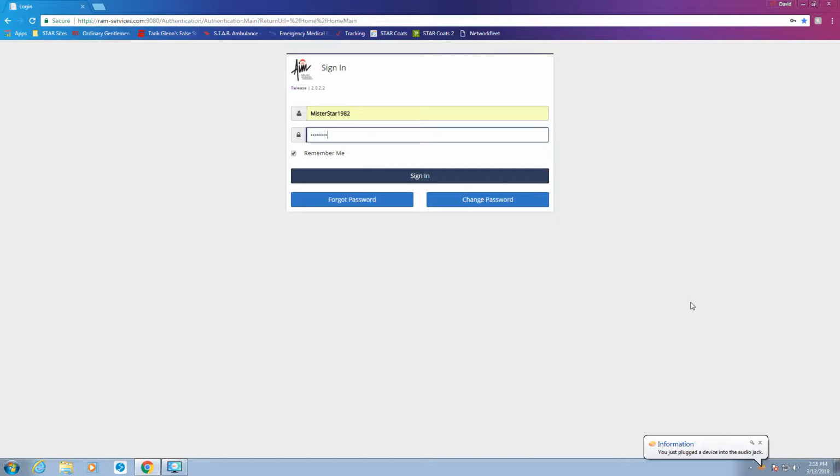This website is all electronic, or internet based, so you can use the ambulance laptop, station computer, desktop computer, a personal laptop, even a tablet, basically any device on which you can access the internet browser and go to this address here. This is ram-services.com. Our company's assigned number is 9080. This will all be saved on the ambulance laptops and station computers as well, to be able to use that.